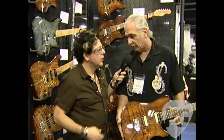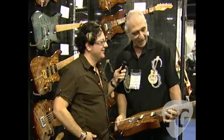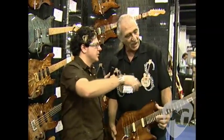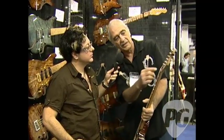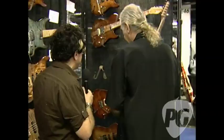And that's my other new model that I have. What do you got going on the fretboard here? That's Brazilian rosewood, quarter-sawn. Yeah, quite unique sounding. And we came up with a new little headstock for this particular model. Sure. Tuners, what kind of tuners are these? Tuners are the lightweight Sperzels, but they're non-locking. They have a lock in the post that you lock to it, which works real good too. All right. And there was one more we wanted to take a peek at, yeah?